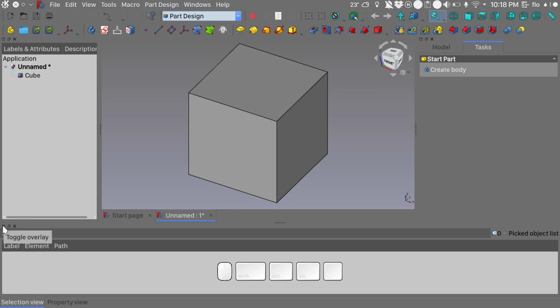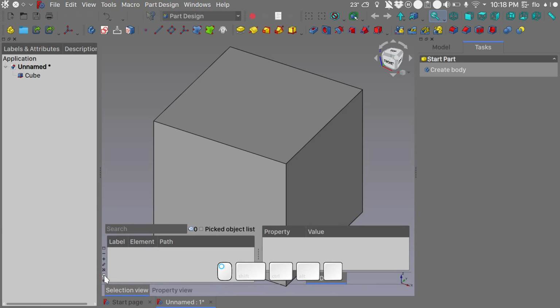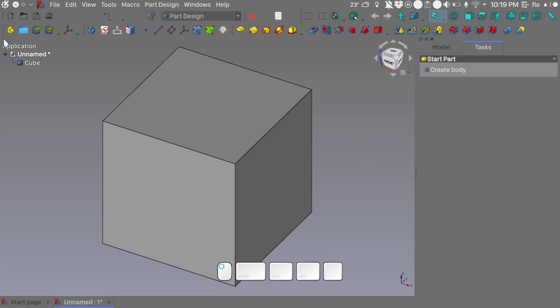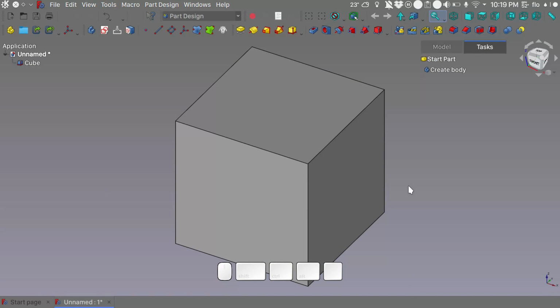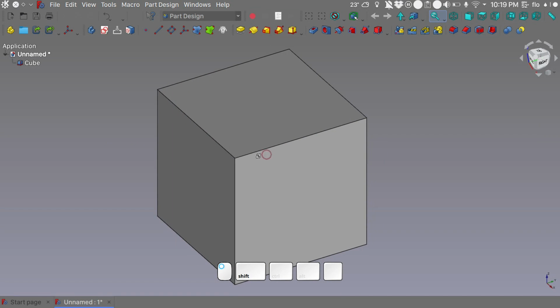Enable the overlay for the bottom side of the screen, and choose to auto hide. Now enable the overlay for the tree view. And lastly, if you like it, enable the overlay for the combo view. The combo view has this really nice feature where we can toggle the transparent mode or the auto hide to have a really nice, free and big working canvas.